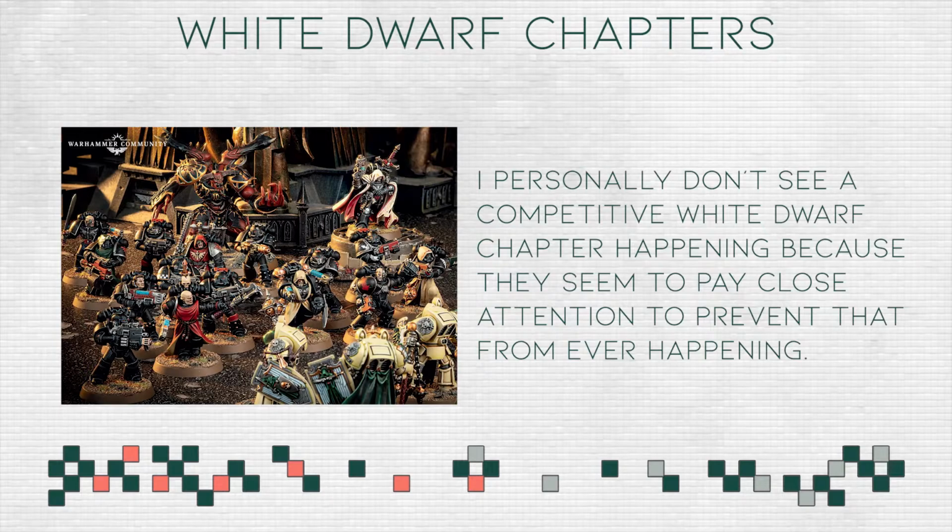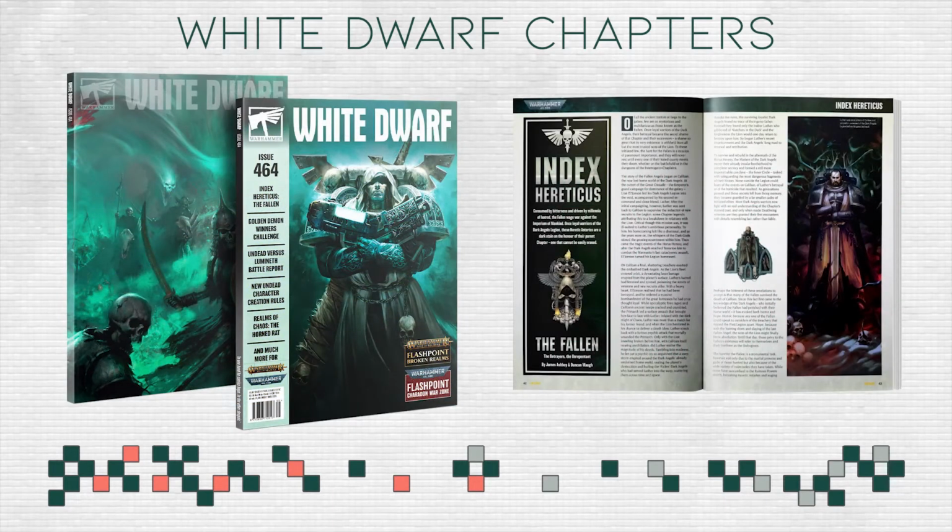Now, the problem here is that the Index Astartes is obviously called Index Astartes, so it's focused on Space Marines, but I wish we would get other factions as well. The only thing I have seen so far was the Index Hereticus with the Fallen, and those rules didn't come across very well.